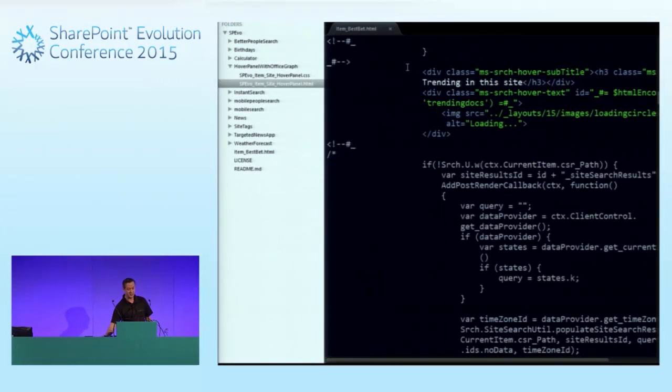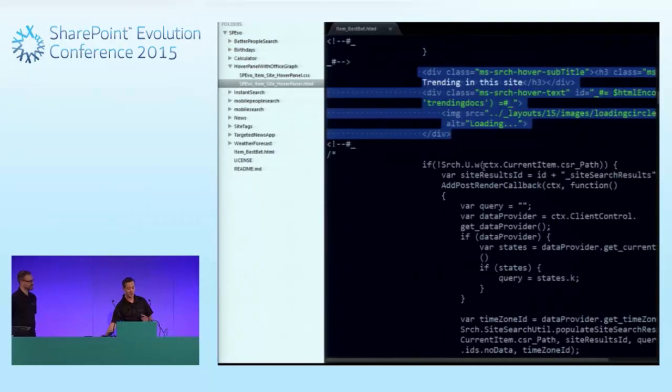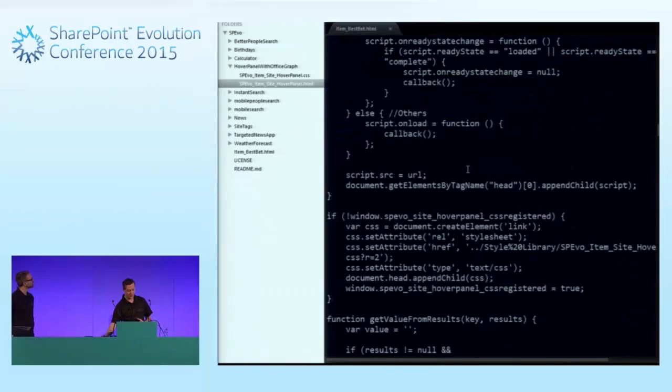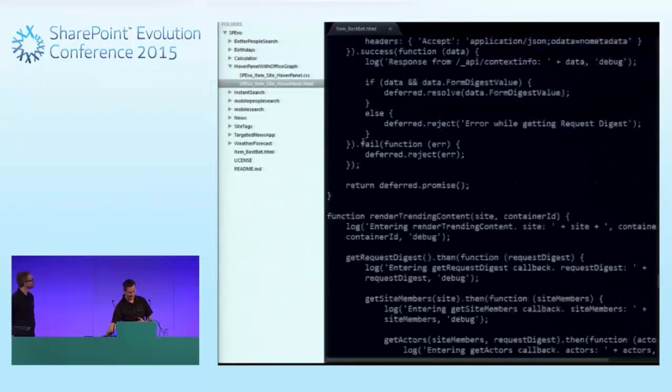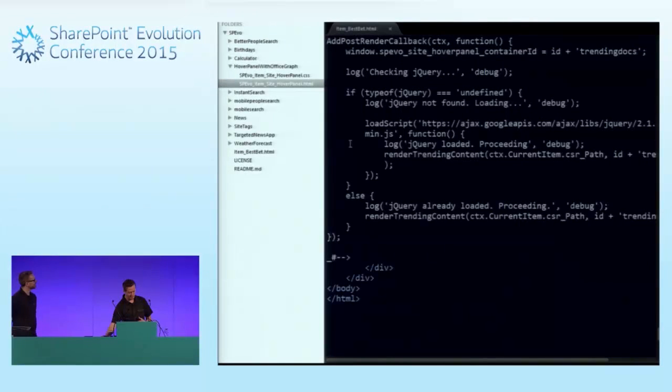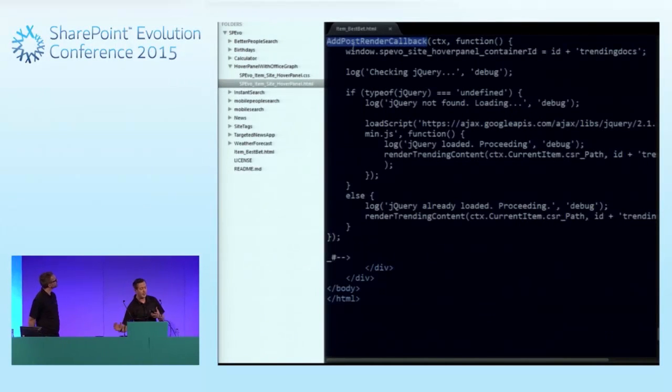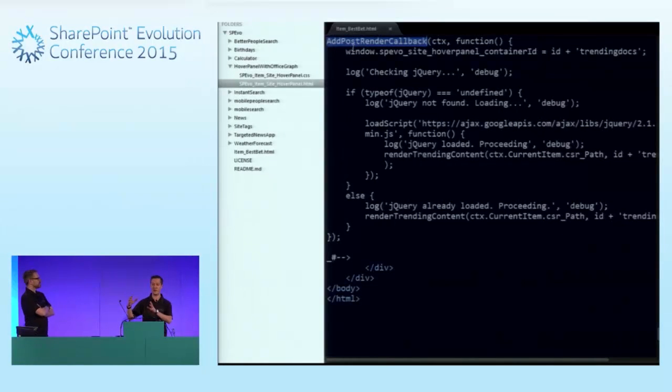So with that we define a place in the panel where we want to show the cards. Next, we have to go all the way down, and there we load some scripts, we load our CSS, we get some additional definition. But here, all the way down, is the hook that executes that call to the Office Graph whenever that panel is shown. So for every single site, every single time the panel is shown for that site, we do a separate call, right? We don't get everything at once.